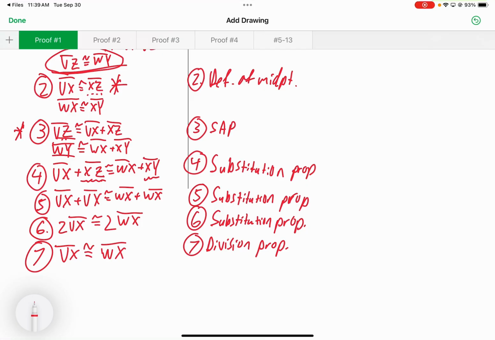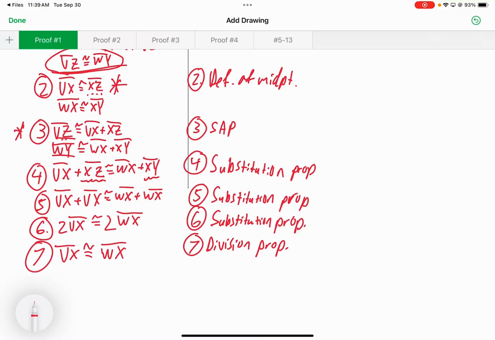Haley, what's up? I had a question, but I think I just did it wrong. You know how you put WX plus XY equals WY, and then VX plus XZ equals VZ? Couldn't you just put that down without having to do all that other substitution? Because you know that those two are equal to each other, so then you just put it in there, or is that completely not right?